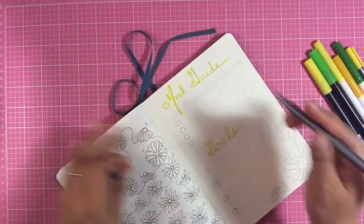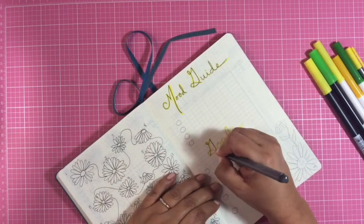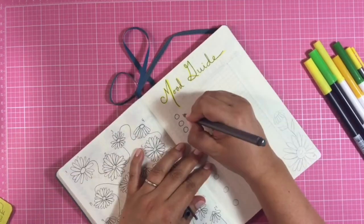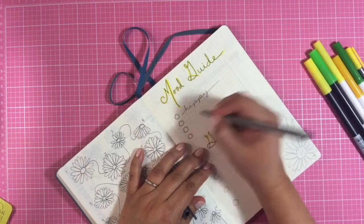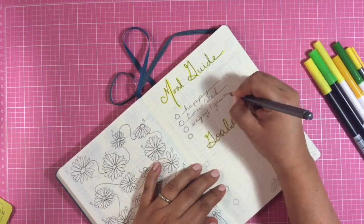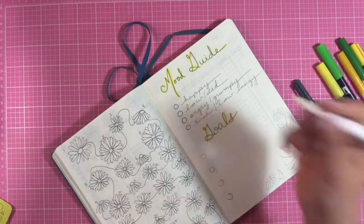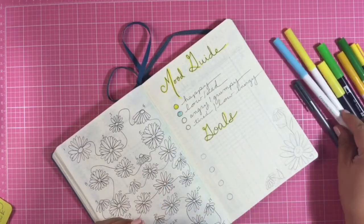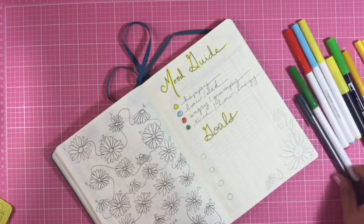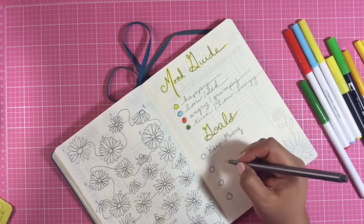On this page, I'm doing a mood guide for my mood tracker, and also I'm doing my monthly goals. I'll pick a different color for each mood, and as each day goes by, I'll fill in the color. For my monthly goals as well, I chose a few, and after the month is done, I'll look at my goals and see if I completed them or not. Writing them out also helps me keep in mind what my goal is. So just setting my intention out to the universe.